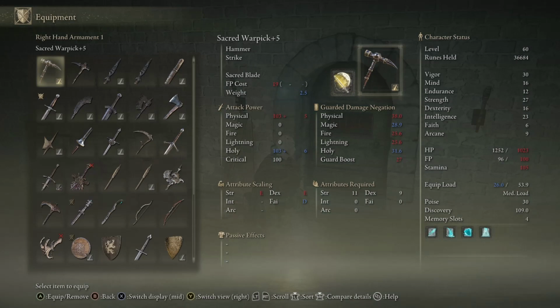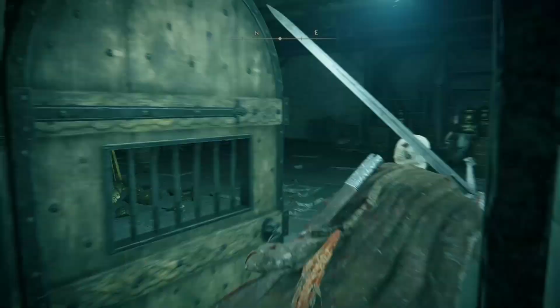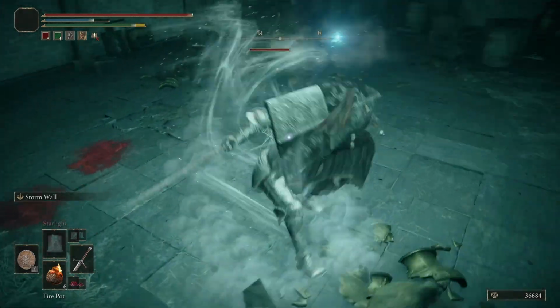Yeah, we'll keep using this weapon, actually. I kind of want to show off Lion's Claw, so we'll do that. I still light roll, right? Good. Okay. Or medium roll. So we go into this door. We can hear a door being locked behind us. And here we see our first banished knight.